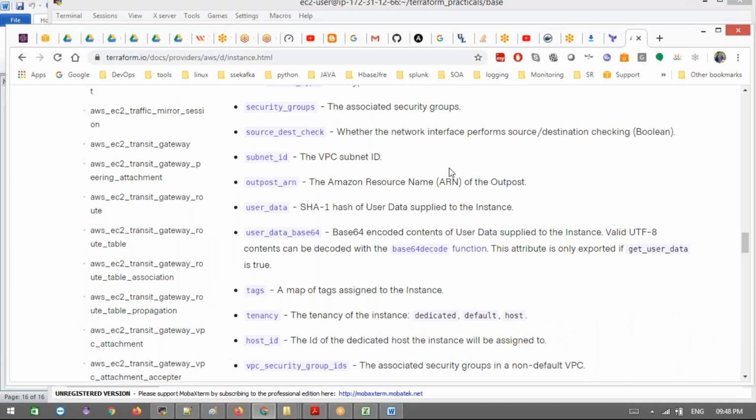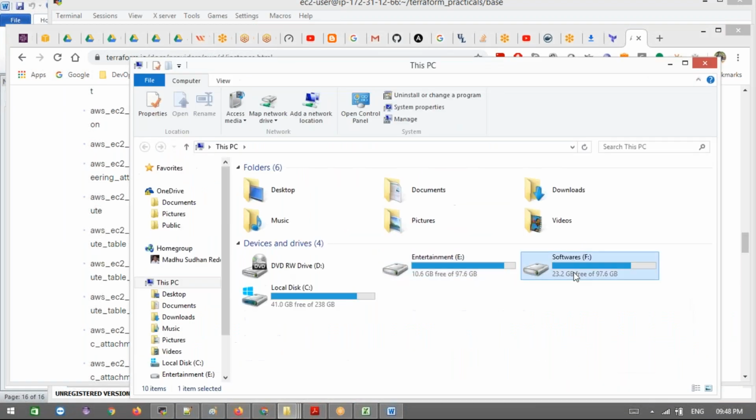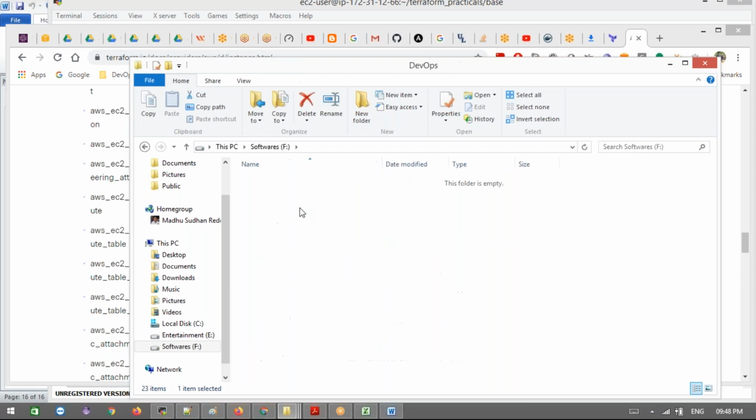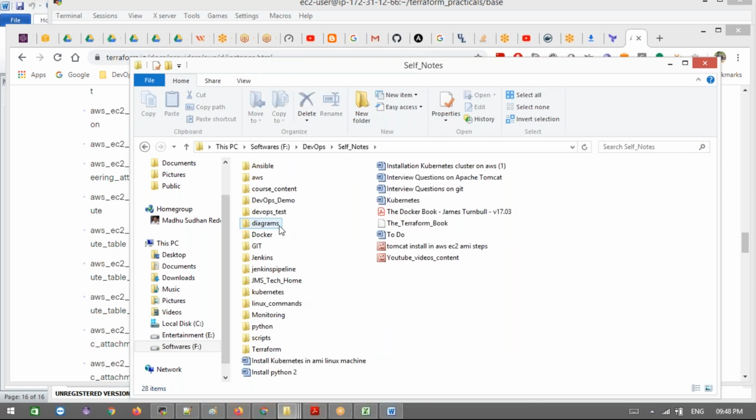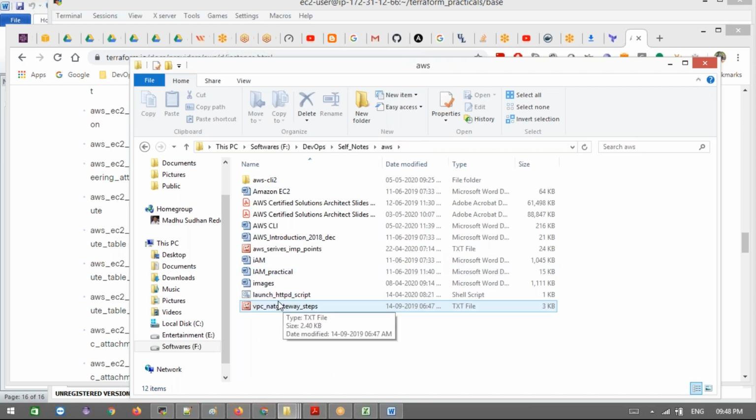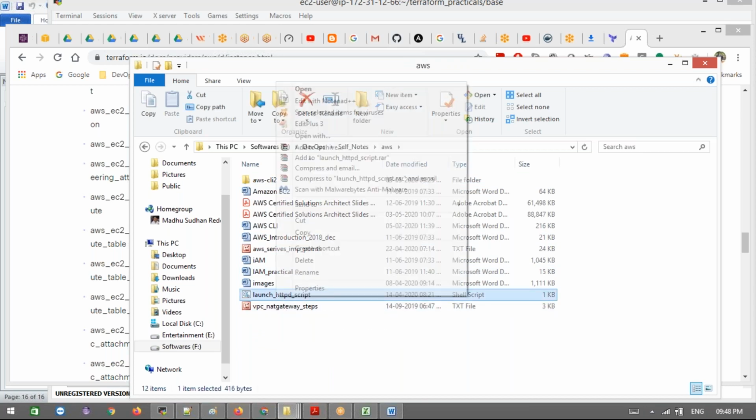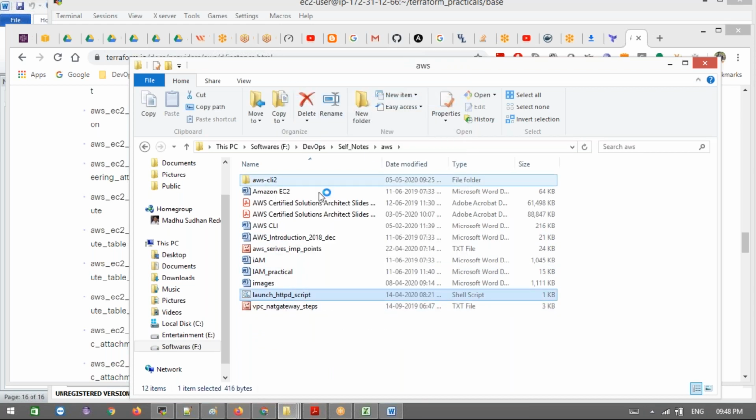Now the slash paths, right? Let me take any set script here. We have some nodes here, the AWS initial startup script, right? And this we can see. So just open this.